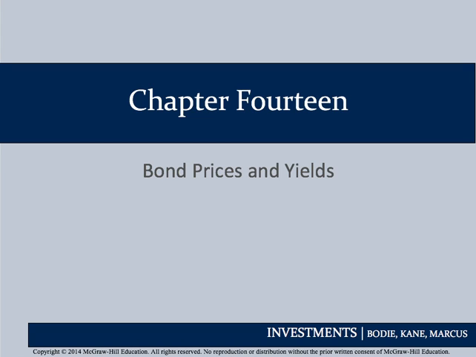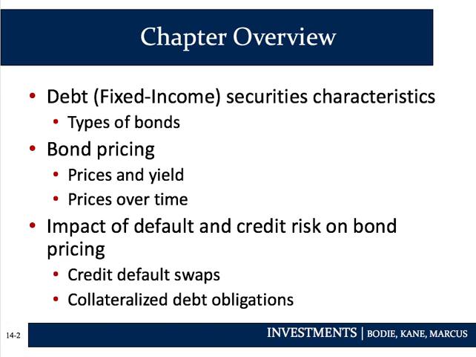Okay, let's talk about bond prices and yields. Chapter 14 starts us off with some information on debt securities. Now we know debt, bond prices, credit, these are all interchangeable terms. We talk about the bond market, we talk about the credit markets, we talk about the debt markets. Very interchangeable, used often in common parlance in the financial industry, so you make sure you have those terms correct.